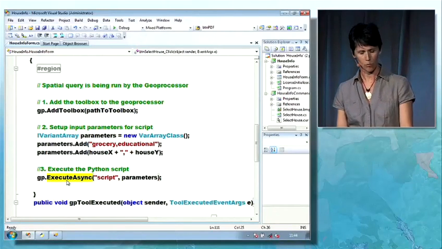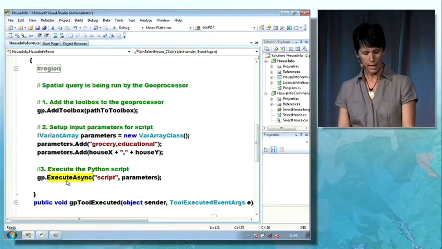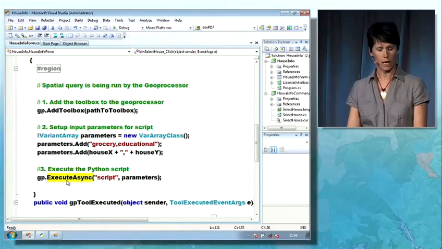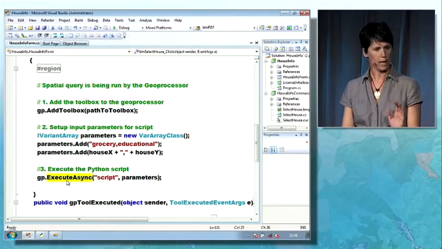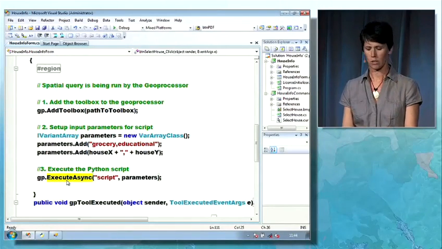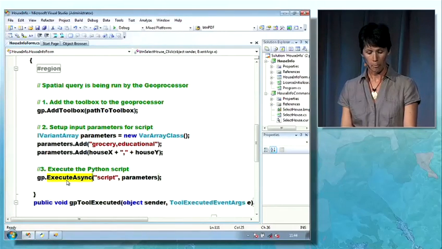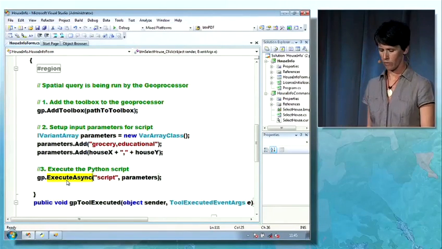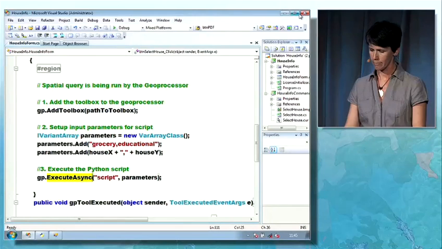And in this case, I'm running a Python script. And at 10, we've now got a new method called ExecuteAsync, which means we can asynchronously run in the background any scripts. So that geoprocessing task was being run in the background. And this ExecuteAsync follows the same .NET programming pattern for other asynchronous tasks. So that should be familiar to you as a .NET programmer.